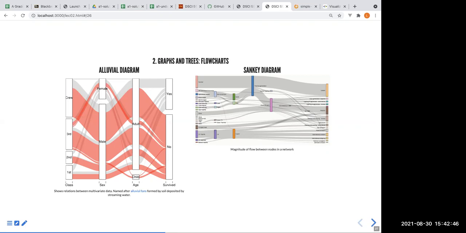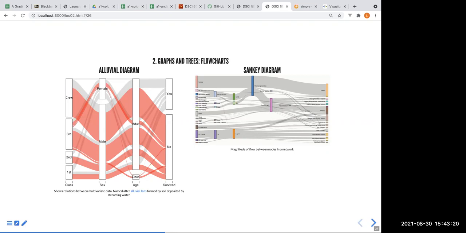Sankey diagram is a kind of flow chart, as is this one. And this one was developed for purposes of showing flow in steam machinery, but now it's also used here to relate multiple data.